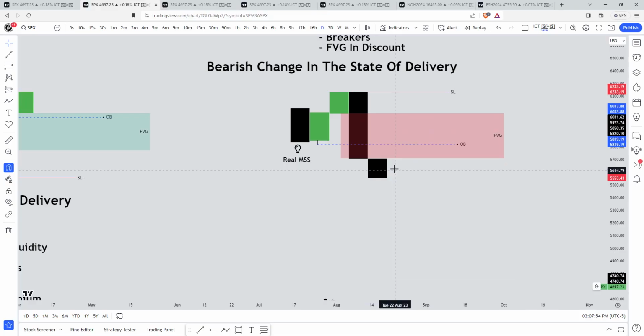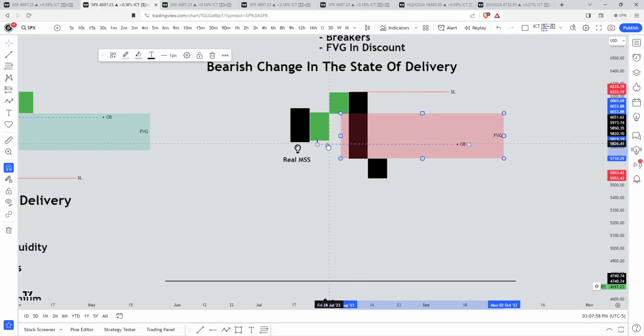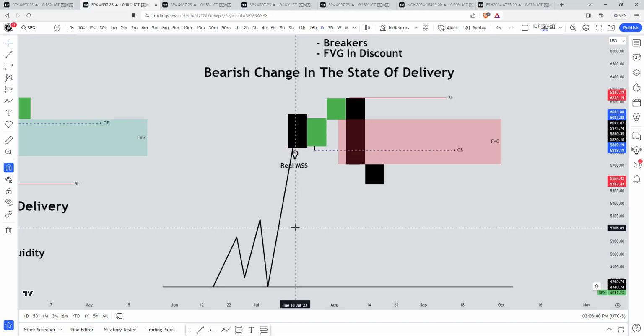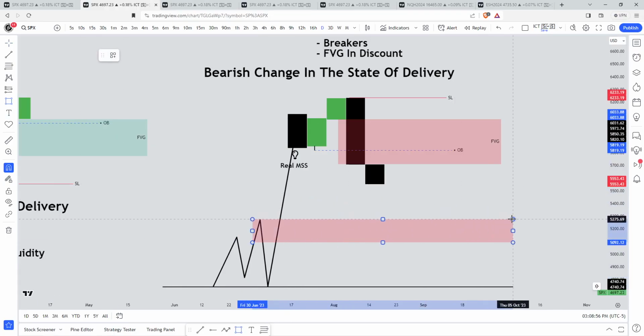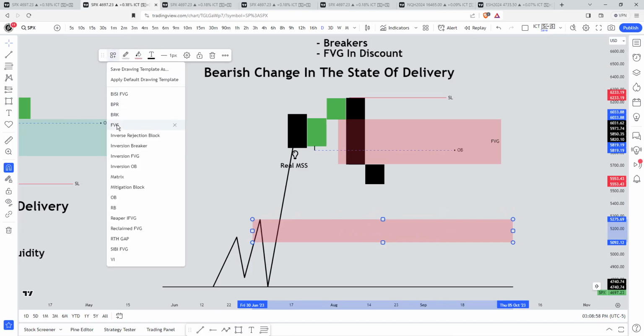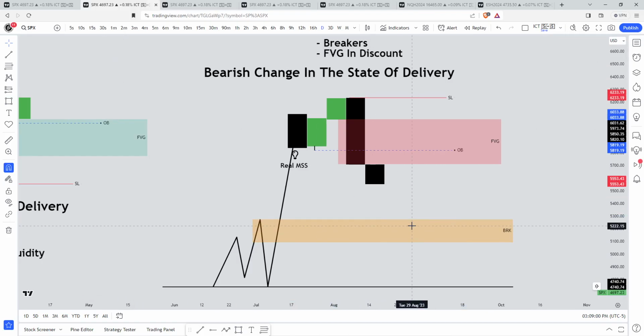As soon as it forms this, either I'm entering right there, or again, tapping into the fair value gap or tapping into the order block. And again, if I'm not targeting the sell side liquidity, which is the low right here, what I could also look for is a breaker. So at the inception of this move down here, we have a low, high, lower low, higher high. So in this price leg where price created this high right here, we're looking for an up close candle or series of up close candles. I could target that breaker as a low hanging fruit target.